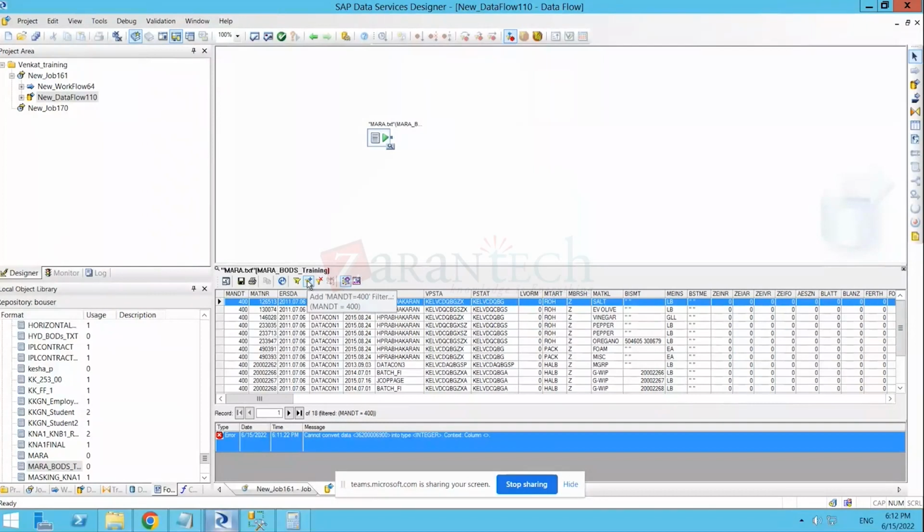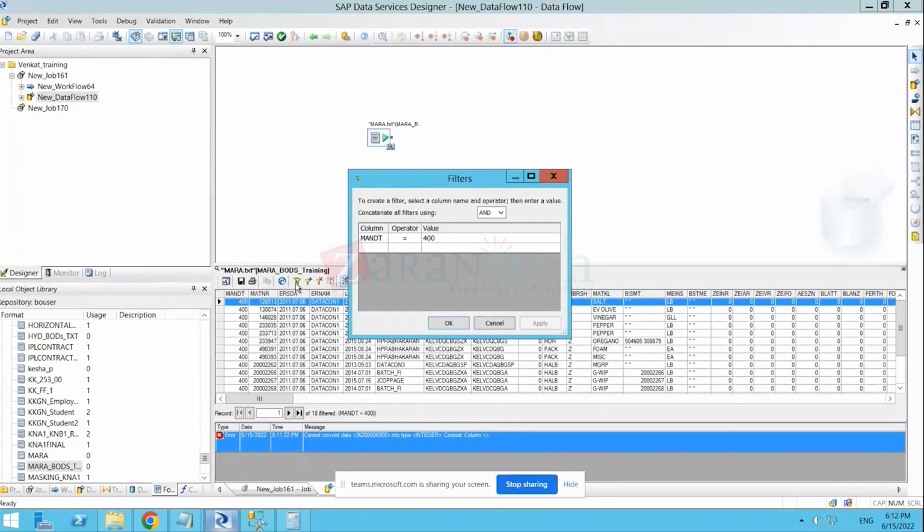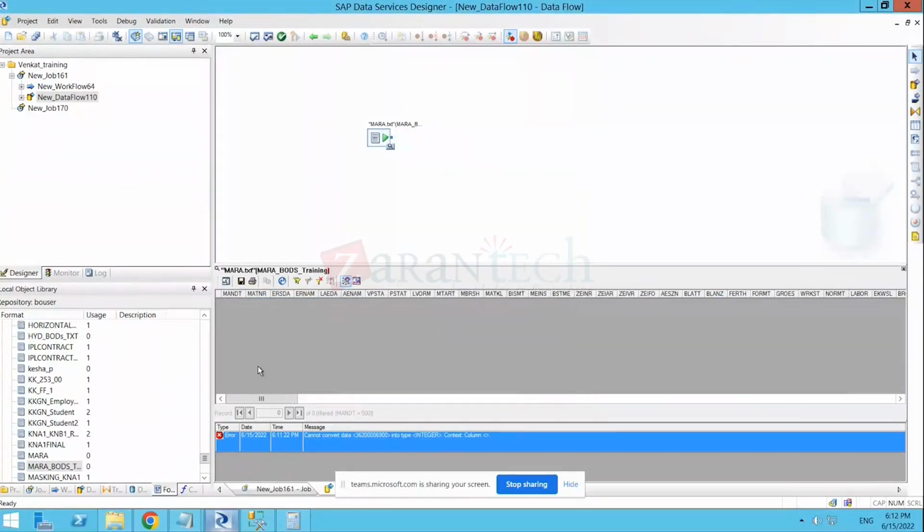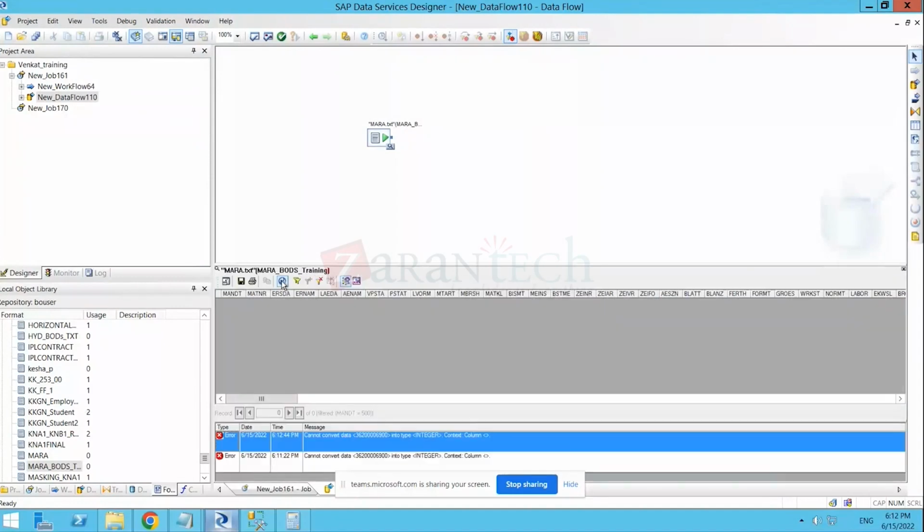In the same filter condition, if I want to change something, I click on this symbol, then I can give any other value and click OK. So there is no 500 value. If you still have doubt, you can refresh this one. For this 500 value, we don't have any data.